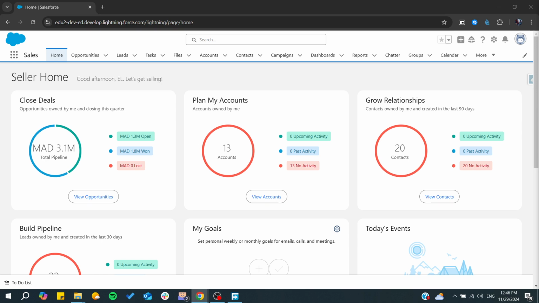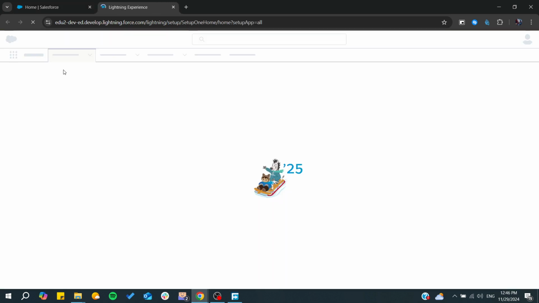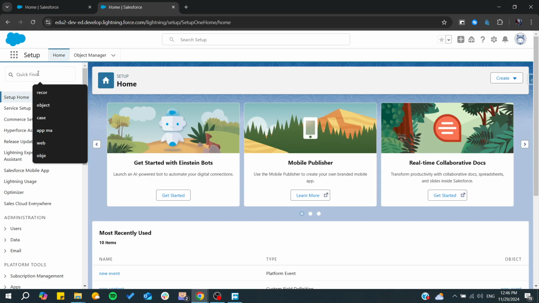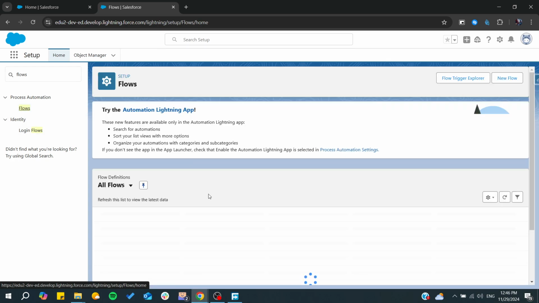So first, we will need just to go and use flows in this tutorial to subscribe to the platform event messages. So from our flow builder, we will need just to go to setup and basically access our flow builder so we can subscribe to our platform event. So from here we type flows and we search for our flows, and if we don't have any we can create ones.